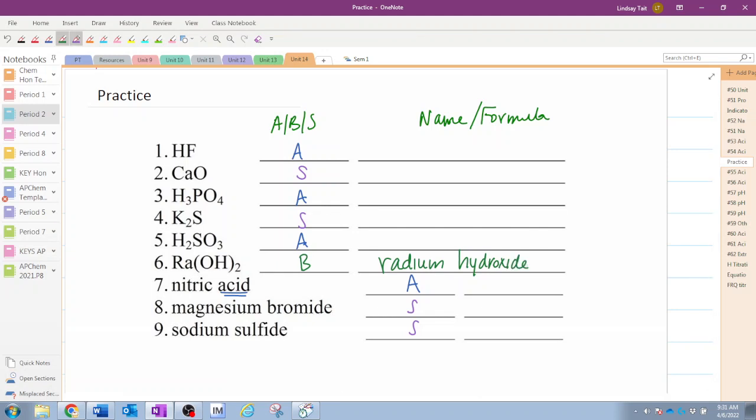All right, then I would have gone to my salts because those are usually the next easiest. Name the cation, name the anion, but if the anion is an element, make that element name end with IDE. So looking here at number 2, oh, that's easy because there's only 2 elements. So I have to name this calcium, but since that's oxygen, we're going to change it to oxide. Calcium oxide, done. And then for this salt, again, I was nice here. I only gave you salts with 2 elements. So the 2 elements are the 2 ions. K is potassium. And then S, I should write sulfide. Change sulfur to ide. Sulfide.